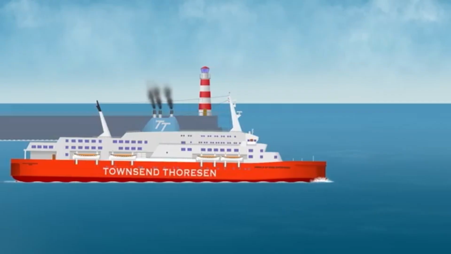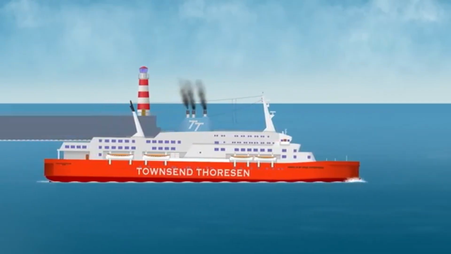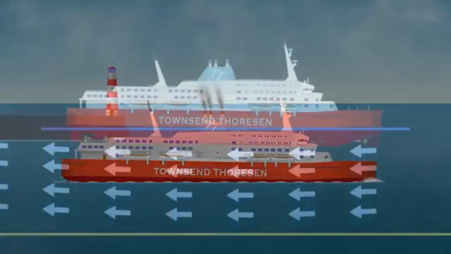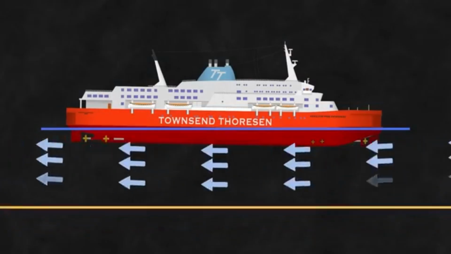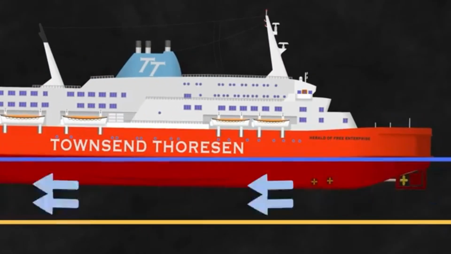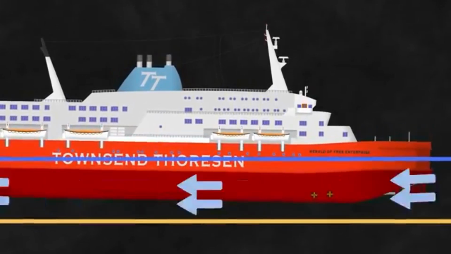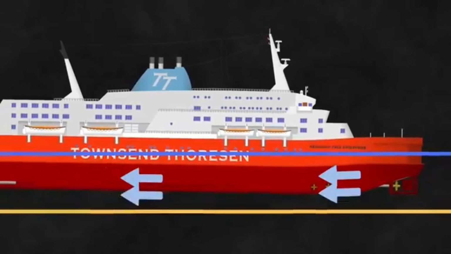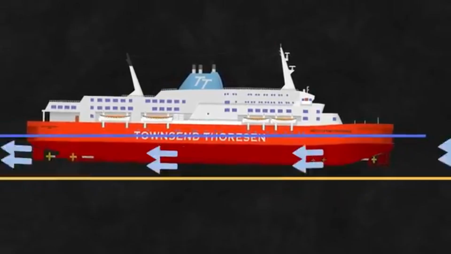To make matters worse, the increasing speed was actually sucking the ship lower down into the water due to an effect known as squat. Essentially, in shallow water, the flow of water around the hull gets constrained, increasing its velocity and decreasing its pressure. The lower pressure then sucks the ship towards the seabed, making it sit deeper in the water. Normally we're worried about squat in terms of a reduction in under-keel clearance, but on the Herald of Free Enterprise it caused an additional problem.